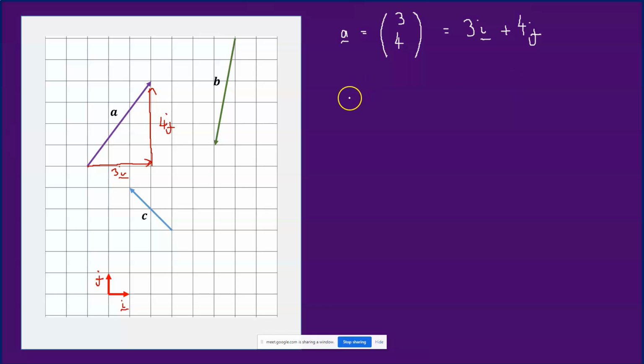Okay, let's have a go at B then. In fact, if someone wants to type in the chat box for me, what would B be? Can I have it in I and J form, please? Just load up the chat box. Someone wants to chuck in, I would write that down in I's and J's. Got nothing in there yet.